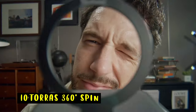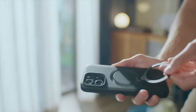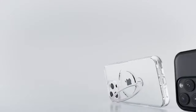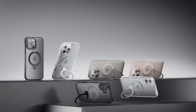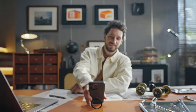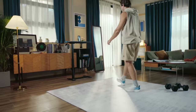At number 10 is the Taurus 360-Degrees Spin. The Taurus upgraded 360-Degrees Spin Case offers a versatile and protective solution for your iPhone 16 Pro Max. Its adjustable kickstand provides a wide range of viewing angles for hands-free use, while the strong magnetic attachment ensures a secure connection with accessories. The case's durable construction and impact-resistant materials safeguard your phone from drops and scratches. With its sleek design and practical features, the Taurus 360-Degrees Spin is a great choice for iPhone users seeking a versatile and protective case.